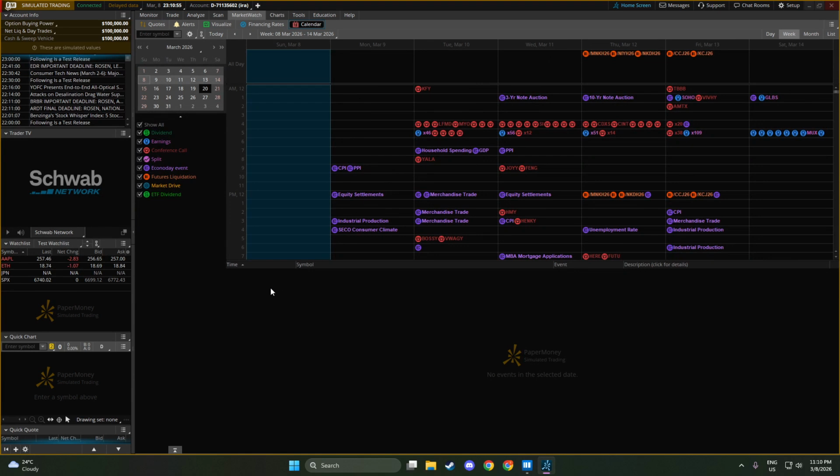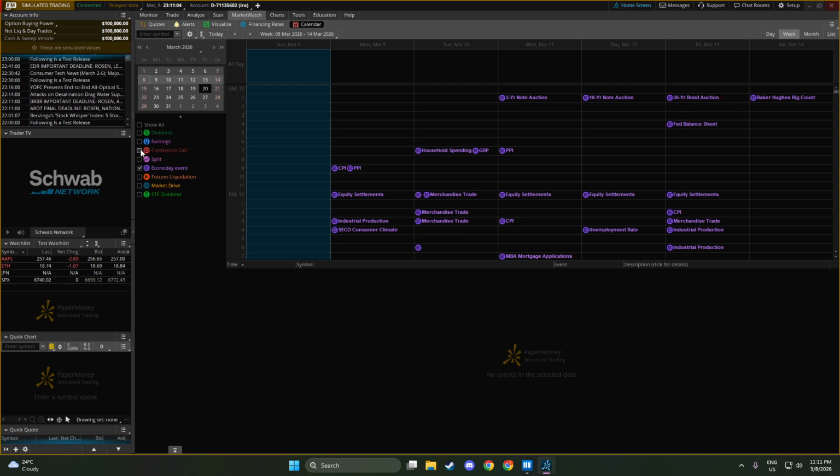On the left panel, locate the event filters. To focus strictly on macroeconomic data, make sure Economic Events or Economic Releases is checked. This filter narrows the calendar to the high-level reports that can move markets, such as CPI, jobs numbers, GDP, manufacturing surveys, and central bank-related items. Keeping this filter on helps reduce noise so you can quickly spot the most impactful scheduled events.